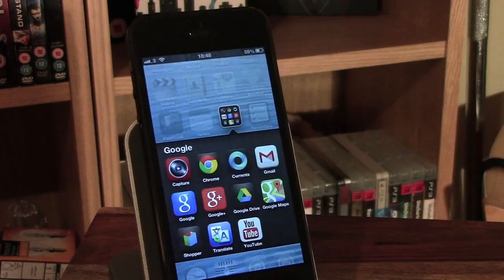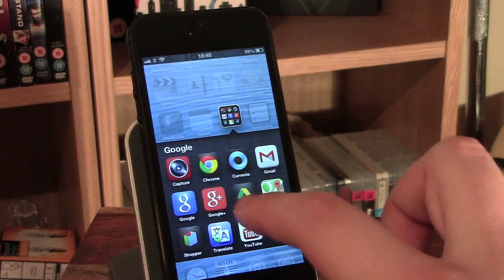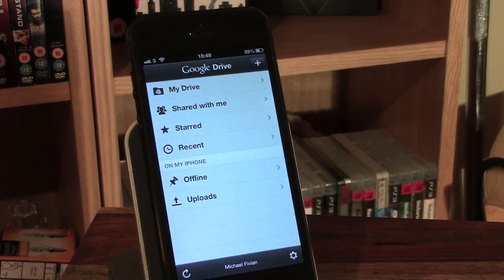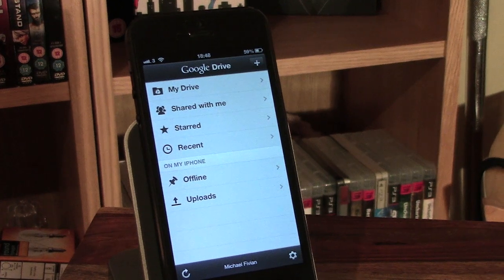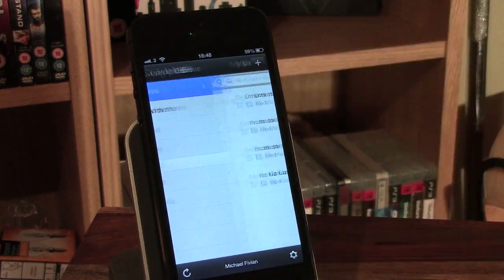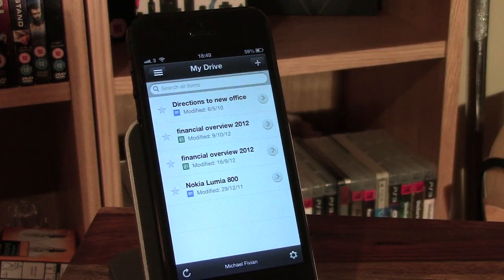Now, next up in terms of apps, we do have Google Drive. Again, I don't really use this that often, if at all, because I am mainly an Apple guy. I'm in the Apple ecosystem. Everything for me is in iCloud, not necessarily here. But you can use it for keeping folders and some information on here. It has a couple of saved things from quite a while ago. I mean, we've got December of last year, for instance, so you can see that I don't really use it that often. There is one on there from September of this year, so I might have to have a look at that because I forgot that was in there.